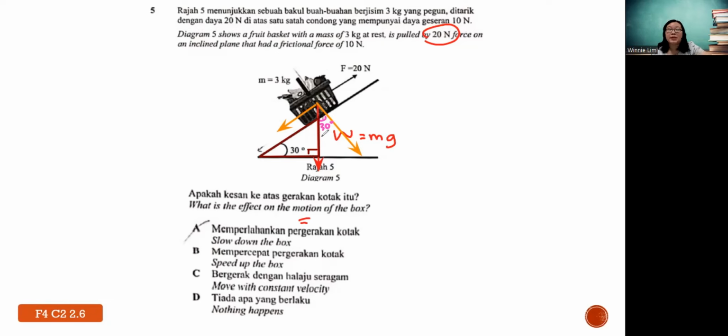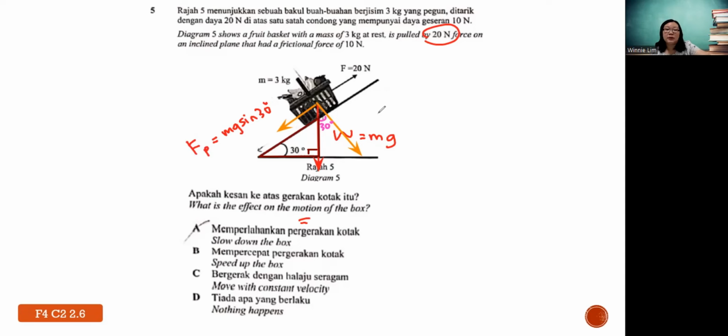Why do you need to know this idea? Because when you resolve the force, you will have a relationship with either sine theta or cos theta. So we give a name: this component, we call it F parallel to the inclined plane, so I name it as FP. It will be mg sine 30. Why is it sine? Because this 30 is not touching this component, or you use trigonometry, you will get this idea.